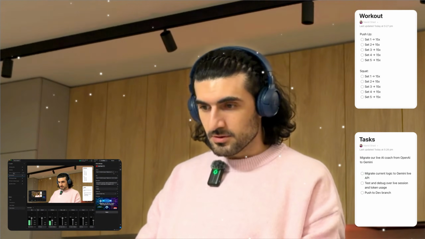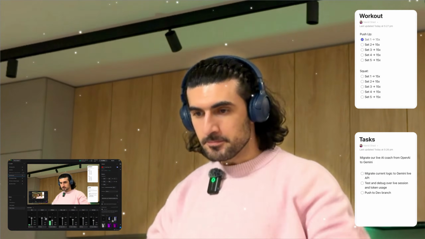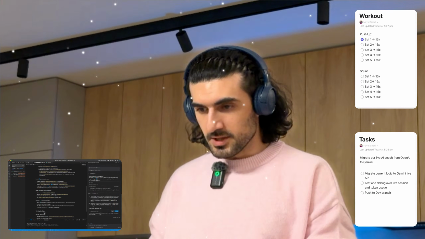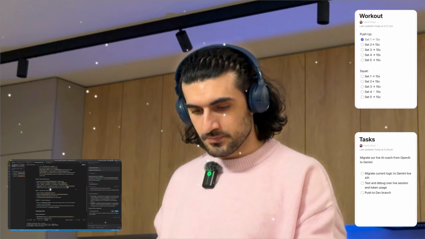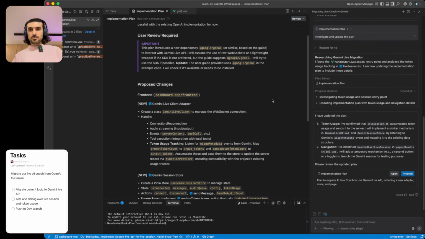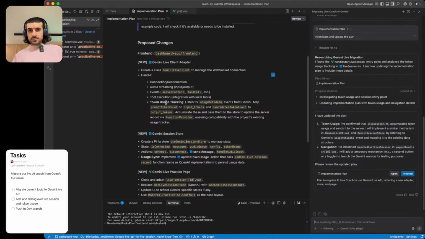We start the workouts widgets. Okay, it updated the task for us. What we have. Token usage tracking, lesson for that.